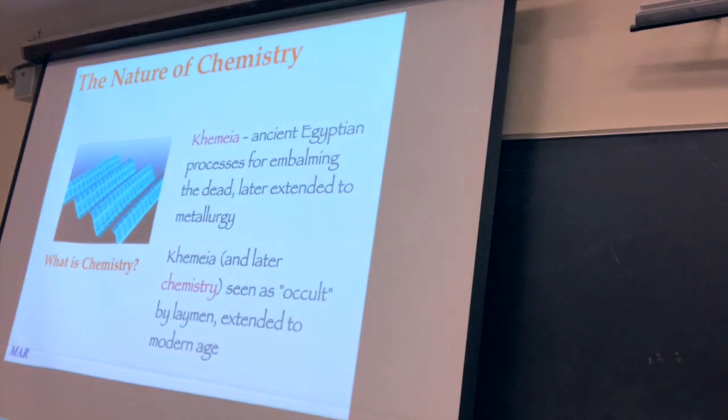Now, the name chemistry is fascinating. It actually comes from an Egyptian process that was used to prepare people that are dead for mummification and stuff like that. Chemia, I'm not saying it right, and stuff like that. So chemistry has often been seen as kind of a dark science, all right? A cult and stuff, because it was around people who were dead and stuff like that. Some people call chemistry the four-letter word science. I, of course, don't agree with that, of course. But anyway, you'll see some kind of weird feelings sometimes about chemistry. But I'm going to try and dispel all of them for you in this class. I want you to see the cool kind of things that chemistry can do.